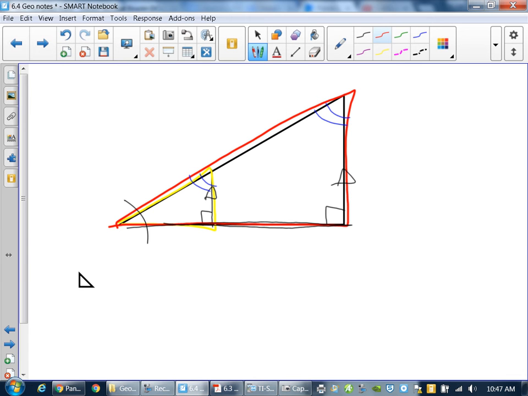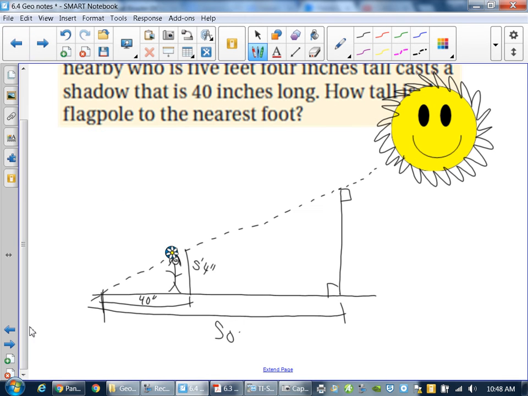So you get this idea that when you have two different objects sharing the sun's rays to cast shadows, that's how they create similar triangles without technically drawing out triangles. It takes a little bit of time to get used to how that drawing works, but that's how it sets itself up. Okay? So now, go back: we have height to shadow, height to shadow.